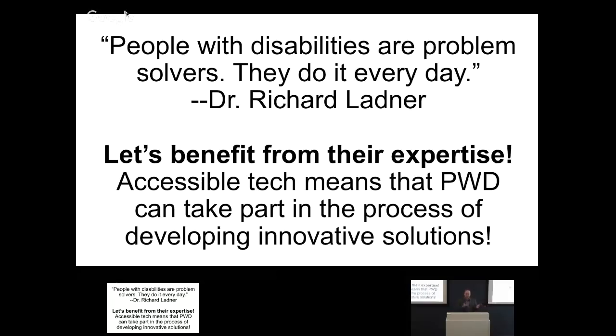Now, there is ongoing debate about what the legal requirements are, because there was a regulatory process that had started to define what the web accessibility requirements are, right, within the Americans with Disabilities Act.